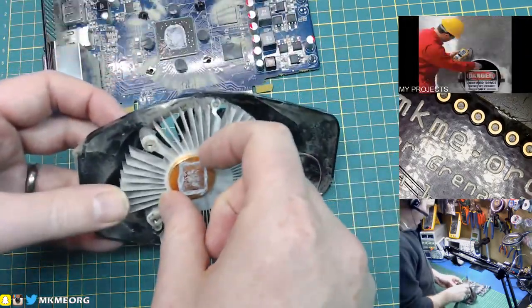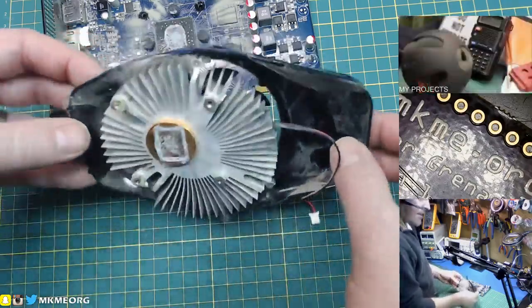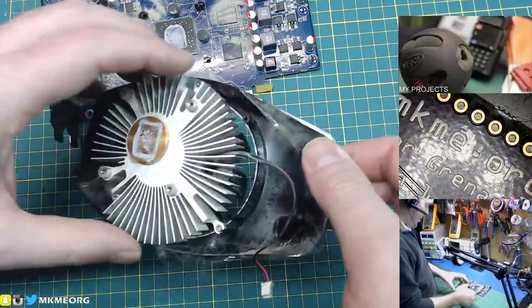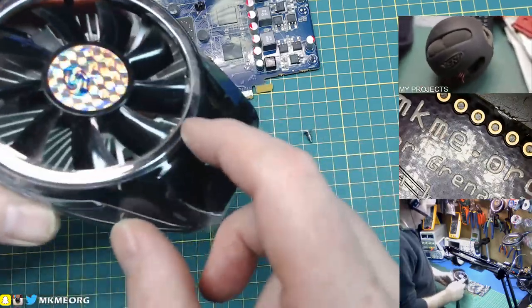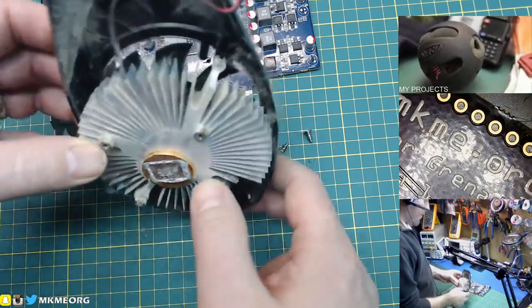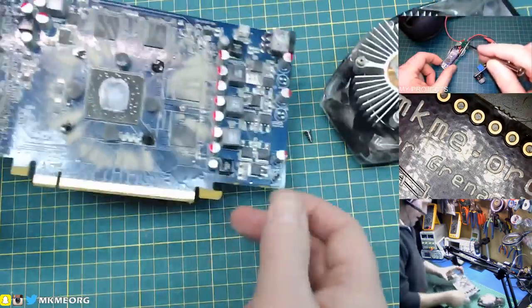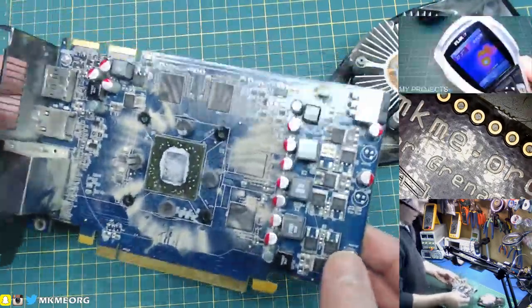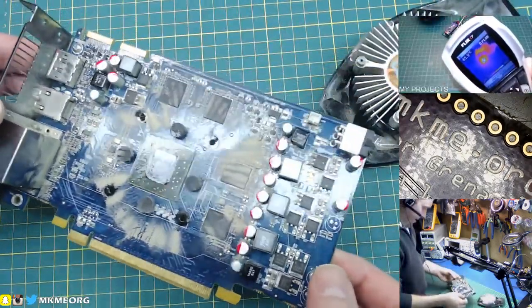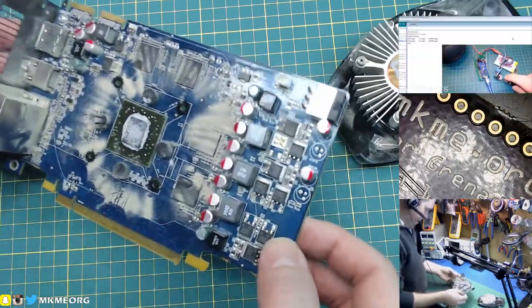Look at that. That's interesting — it just sits off center. The conductive disc there has got some thermal compound and a whole lot of grungy dirt that we'll have to clean off. We maybe don't need the shroud here — we could ditch that. But that heat sink might come in real handy because it's really low profile.